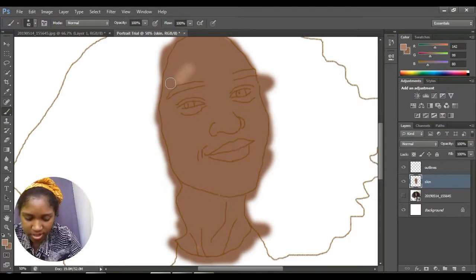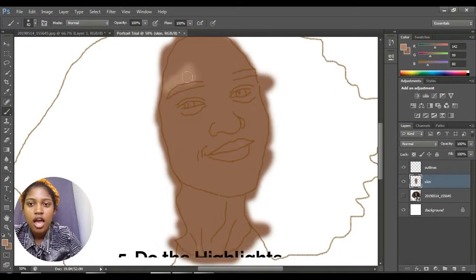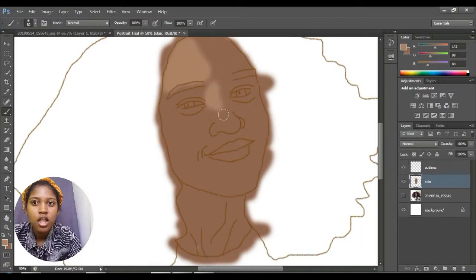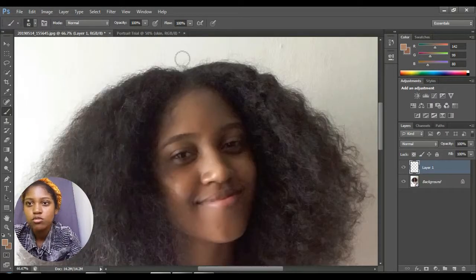Now, after having done that, the fifth step is actually 3 words. Do the highlights. It's just a lighter tone of the middle tone.